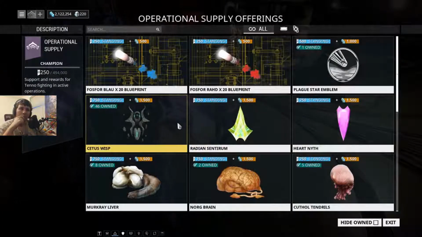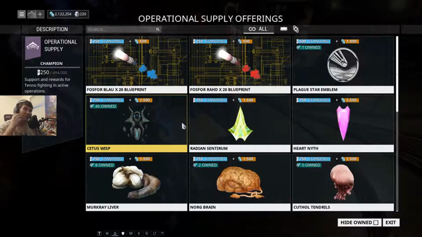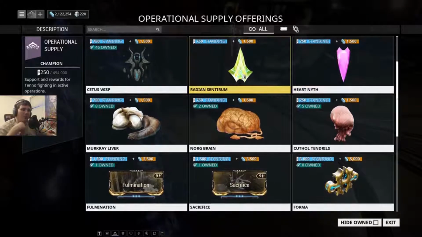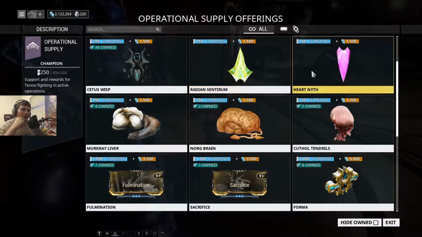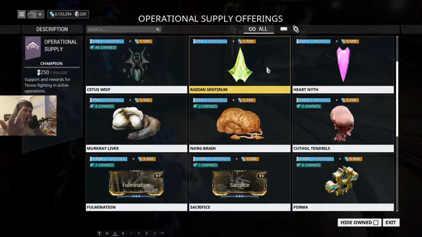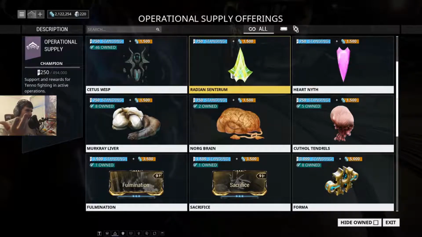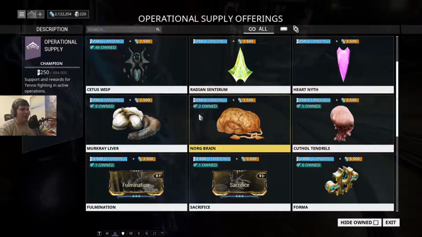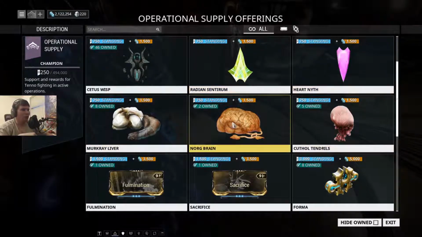Now, what she has to offer is very, very good. I would recommend at least picking up the Plague Star emblem, just so you can have it. I wouldn't worry too much about the rest unless you already have a lot of the things here. As a newer player especially, I would not worry too much about getting any of these materials. If you have everything you want already, sure, pick some up.